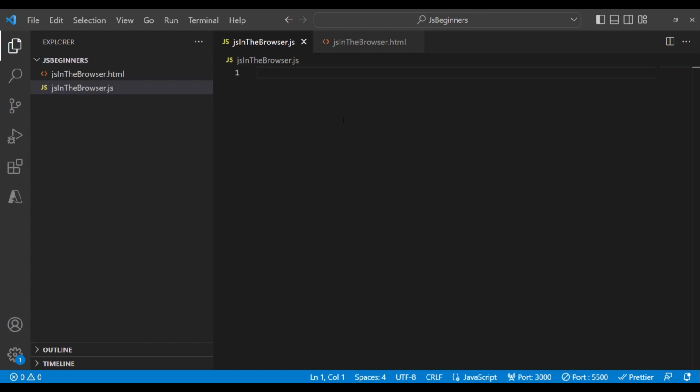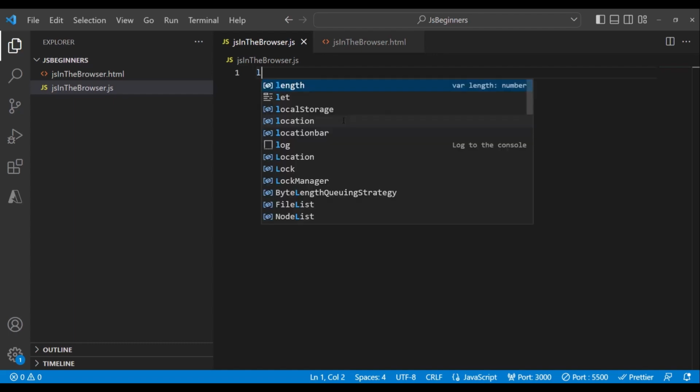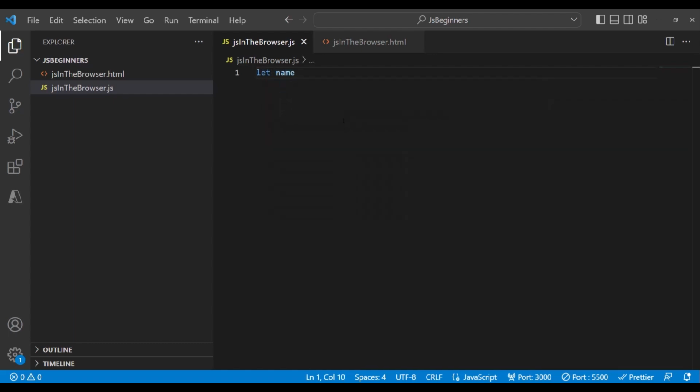What we're going to do is ask a question of the user when they open up my website, and then log what they typed in. It's very simple. I'm going to first make a variable to hold what they type in. I'm going to ask them their name. So we're going to do let name equal prompt and then parentheses. Prompt is a special method. We're going to learn methods way later in the course, but you'll notice it's yellow with this darker yellow for these parentheses. It's like a special thing that JavaScript does.